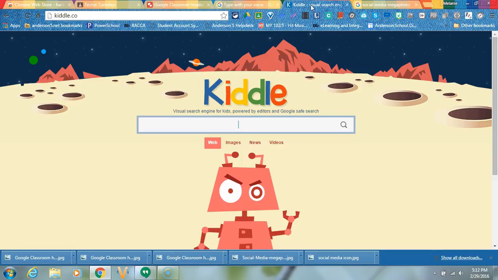And it's considered a Google safe search for kids. I love this. I'm not too sure that most middle schoolers need to be using this, because the safe search feature adds for and allows for some different things. Now the cool thing too is when it says it's powered by editors, that means that they kind of edit out things that may not be at readability levels for kids.